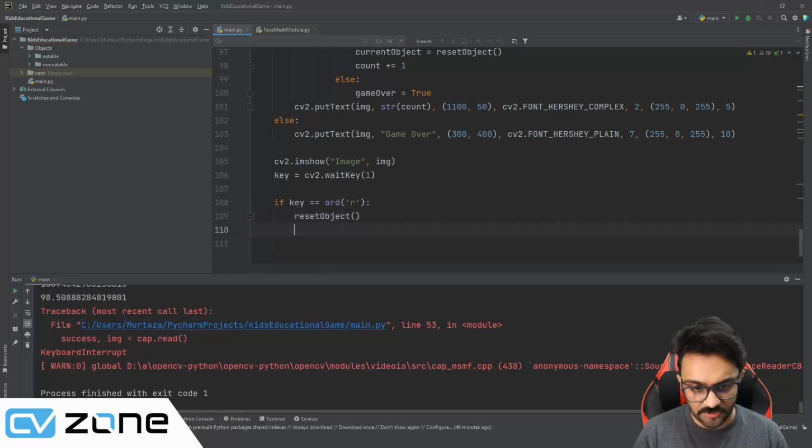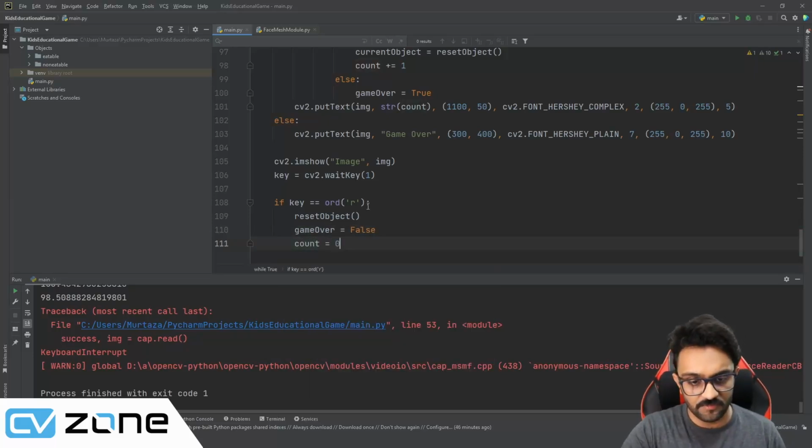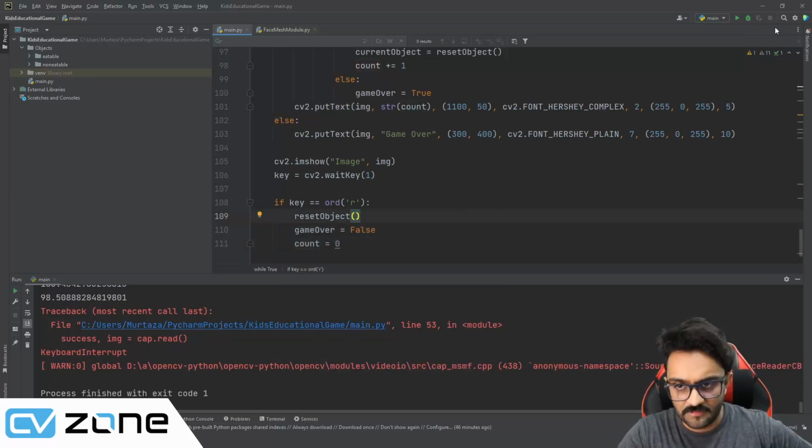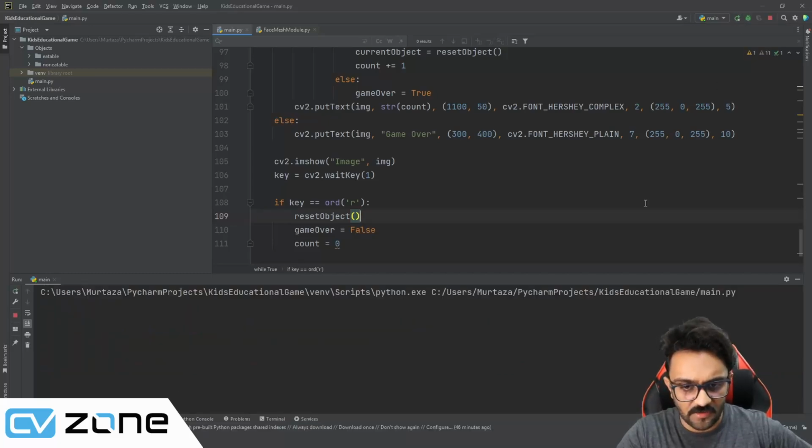We need to also reset the game over equals false, and we can also reset the count, so the count should be 0. That's the main idea. So let's click on play and let's see if that works out.